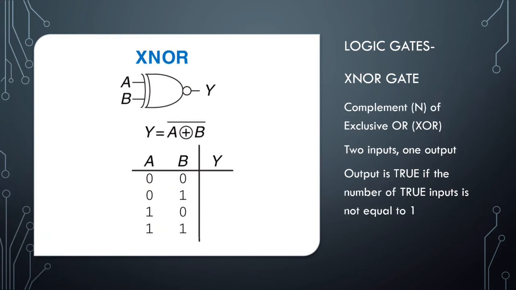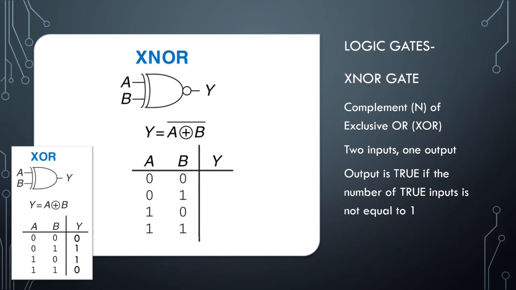So now we're going to get a little bit more complicated with our gates. We've had an OR gate, we've had a NOR gate, we've had an XOR gate. Now we're going to combine all of those into an XNOR gate. And so again, N is just the complement or the opposite of an exclusive OR gate. We have two inputs here, one output. So let me bring up the XOR gate just as a reminder. An exclusive OR gate, again, only one or the other input can be true for the output to be true. So this is going to be the complement to that exclusive gate.